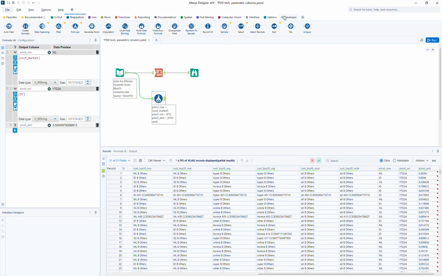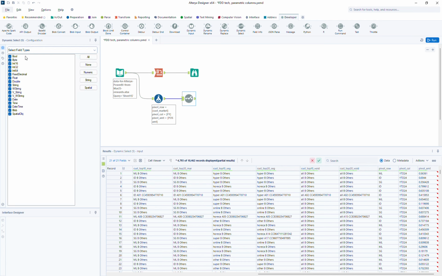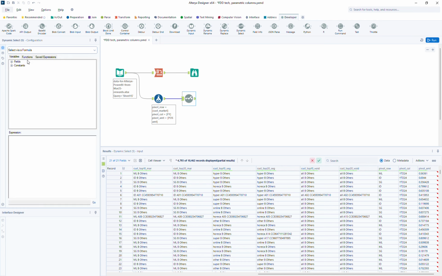So in our trick, there's a trick to select only the columns you want quickly. This is called dynamic select, and then I will do the formula, and then I will do the name here. So I select only the names that start with pivot, and then okay.